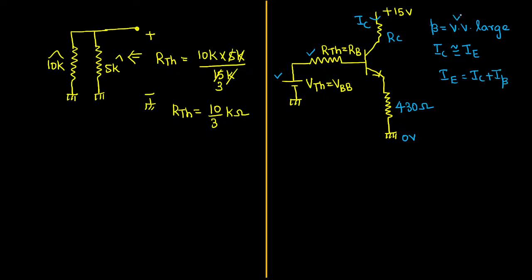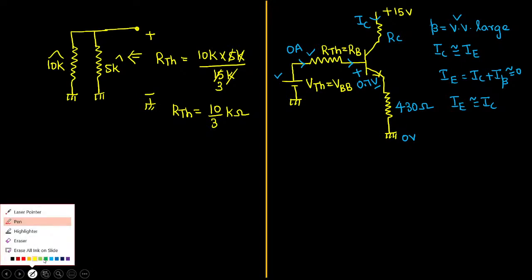But beta is very large in the sense base current will be approximately equal to 0 ampere. So I can say the value of emitter current will become approximately equal to collector current when base current becomes 0. So conclusion is approximately the current flow through the base will be 0 ampere. Next conclusion. And they also told that the base to emitter diode voltage drop is 0.7. Yes or no? Now it's time to resolve the circuit.